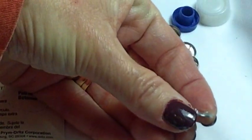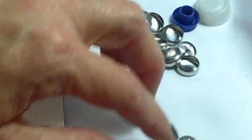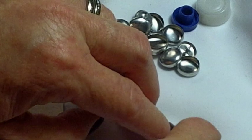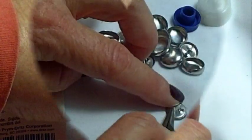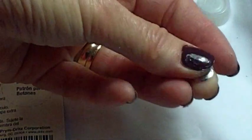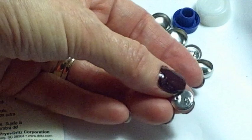So then you're going to have these two little pieces of metal sticking up. And what you're going to want to do is just press those down using your tool so they're flat. That's pretty easy to do. And just do that on both sides. And then once you get them down so they're flat, then you're ready to go ahead and make your fabric covered button.